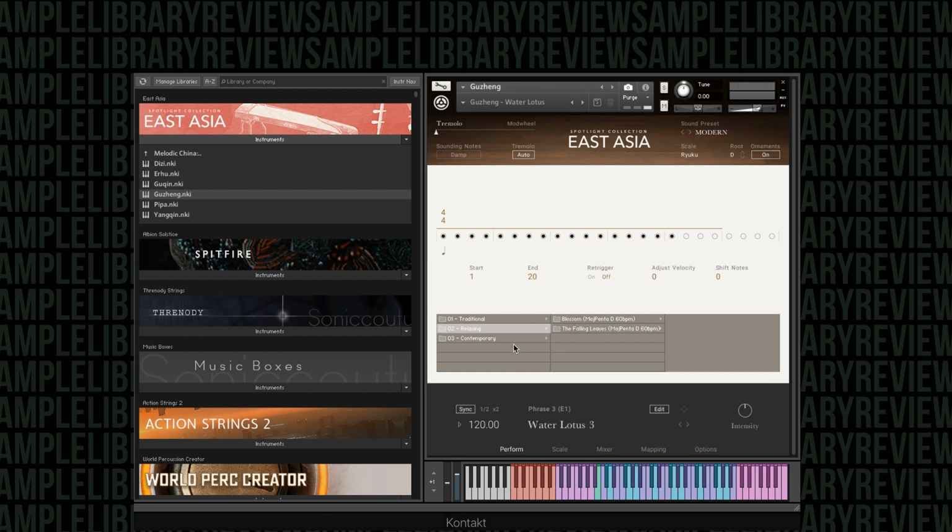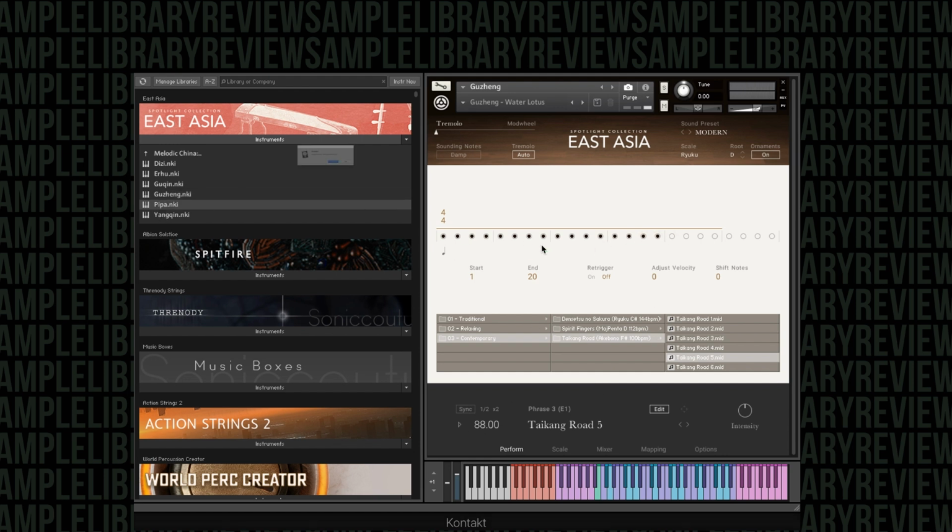That's very inspiring. So let's listen to a couple more of these presets. Now that's pretty cool. Let's jump to the pipa. I'm familiar with this one, another stringed Chinese instrument.